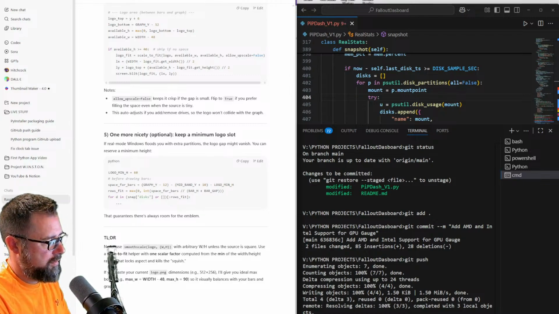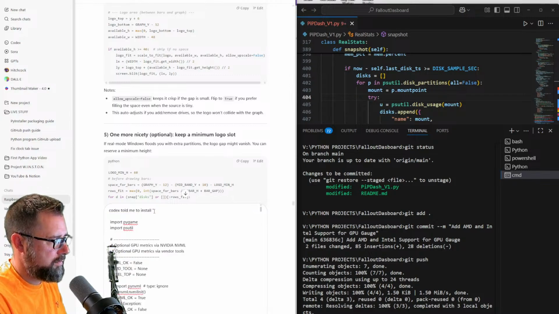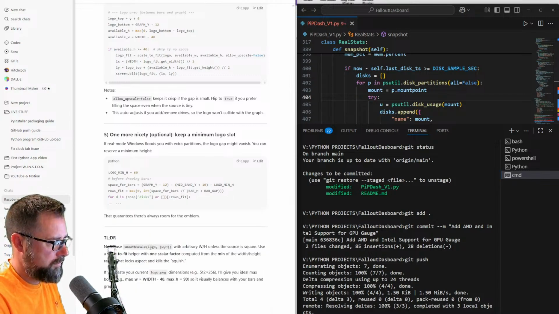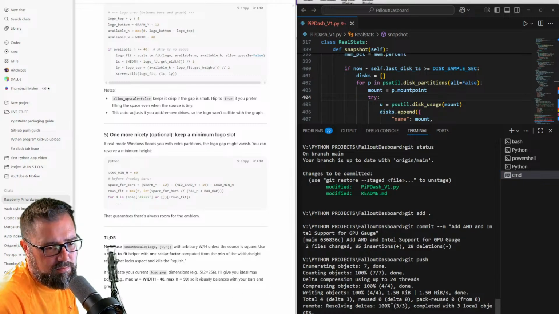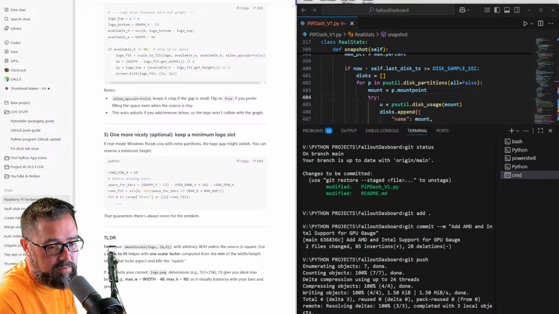Codex told me to install AMD SMI ROCm to add AMD GPU monitoring to the pip app. Sorry. Downside to a touch keyboard. You move your fingers at all, the entire thing just disappears.